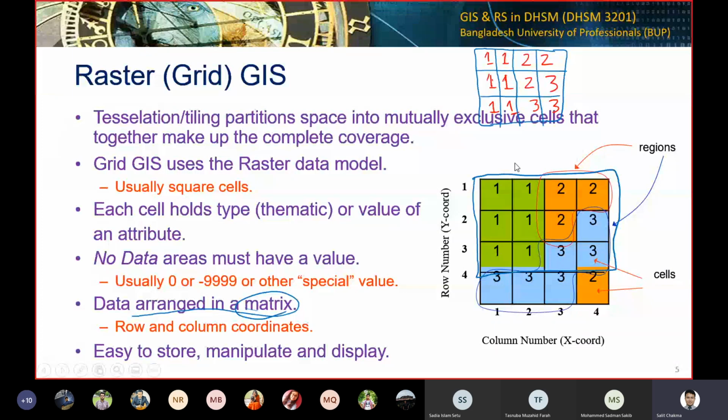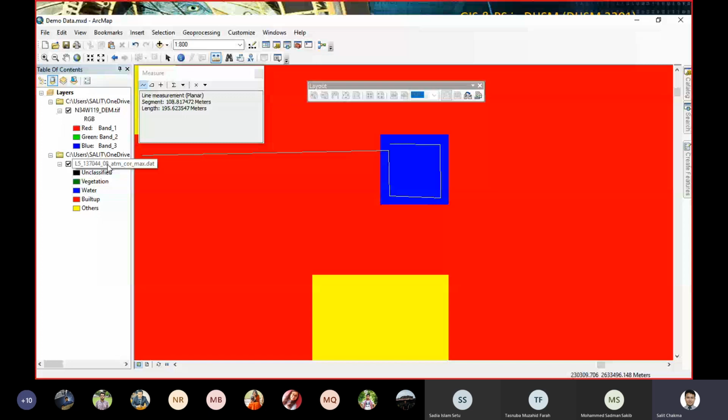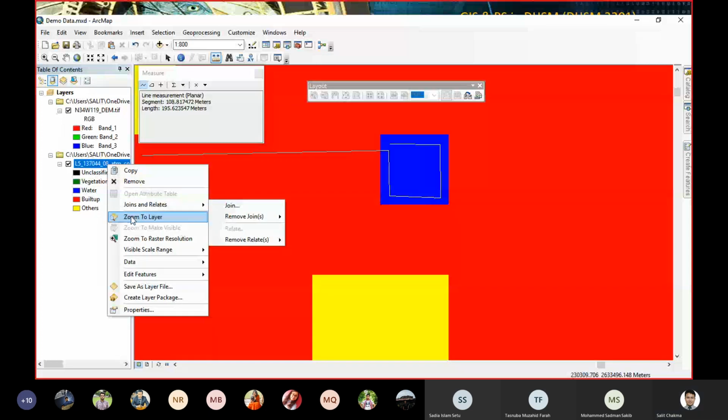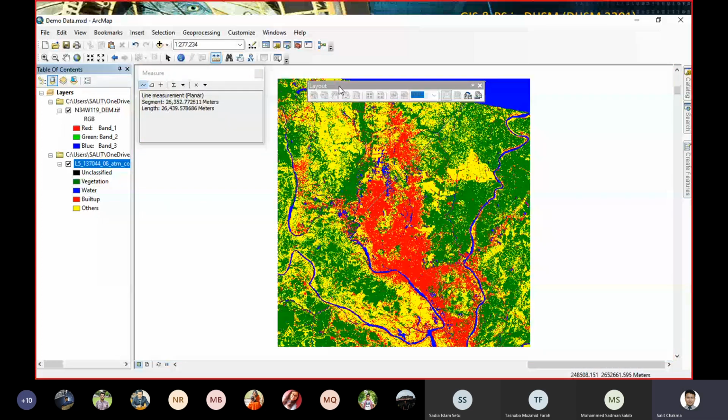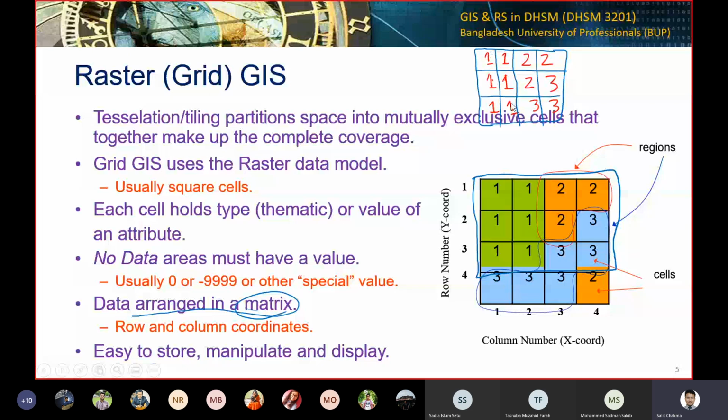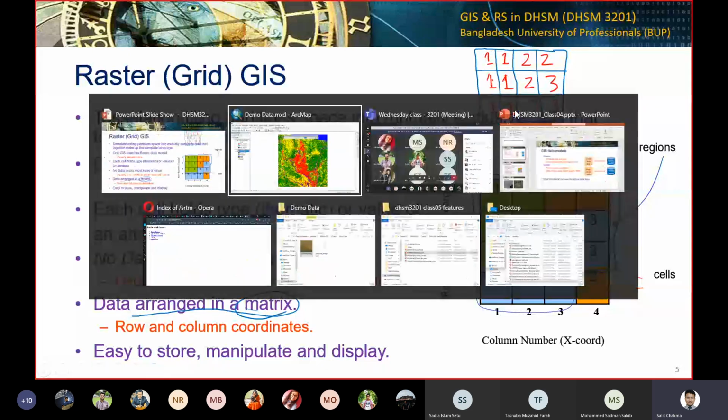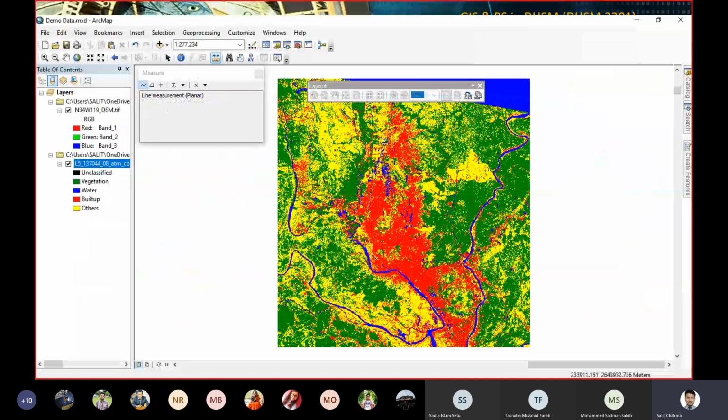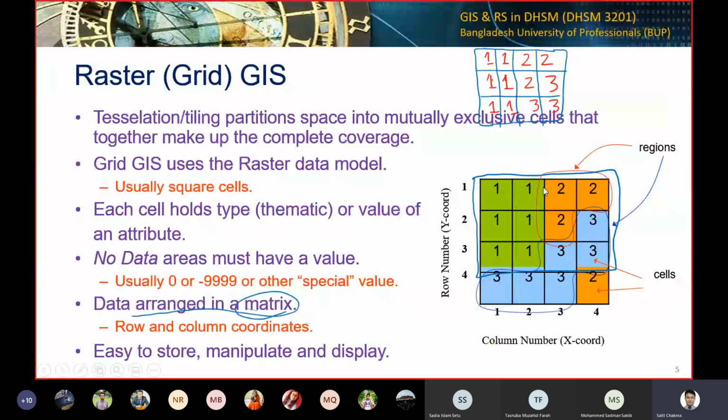So ultimately, this raster is nothing but a matrix. So we have multiple pixels in this x coordinate, and then we have multiple pixels in this y-axis or y coordinate. Okay, so x and y. So they are very similar to this structure. And what we are seeing here is, as I said earlier, a representation, all right?